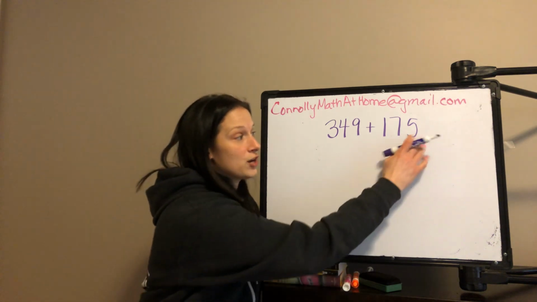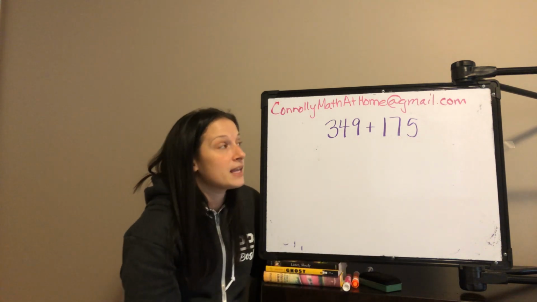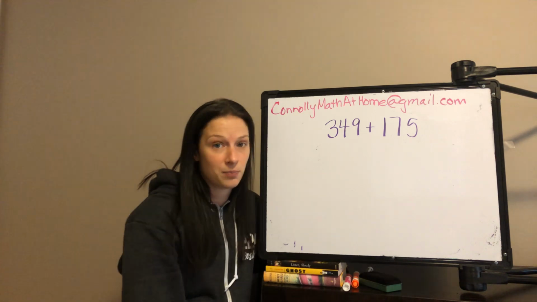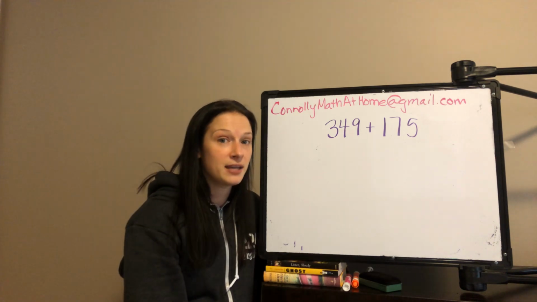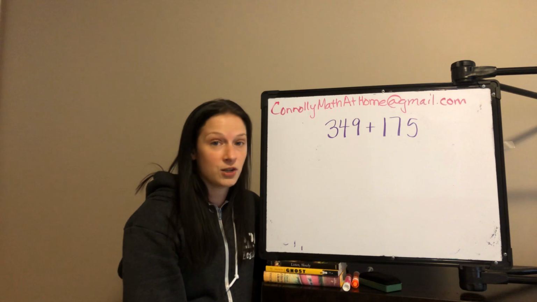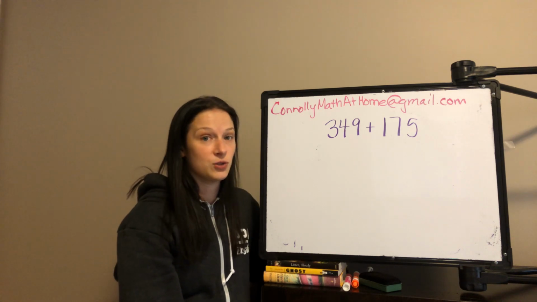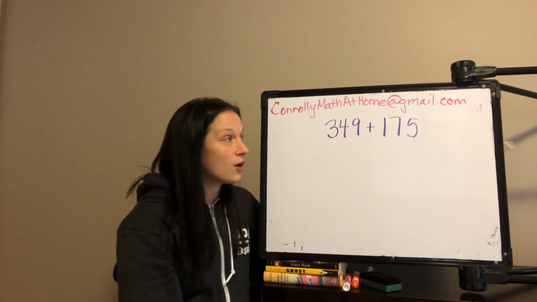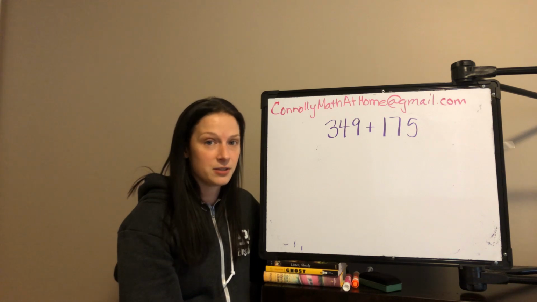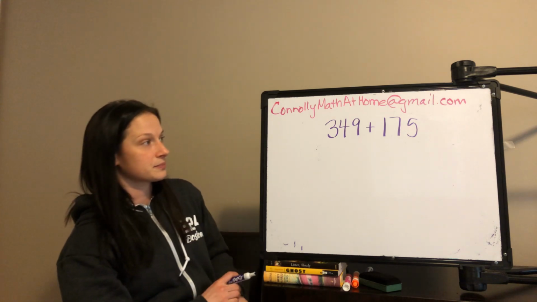So the last strategy that we want to think about is making an easier problem. So when we make an easier problem, we are trying to make it so that we can do the math in our head or using those friendly numbers. So let me show you how it works.